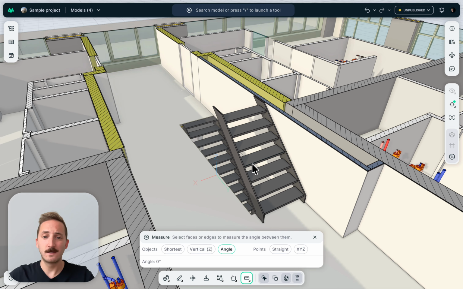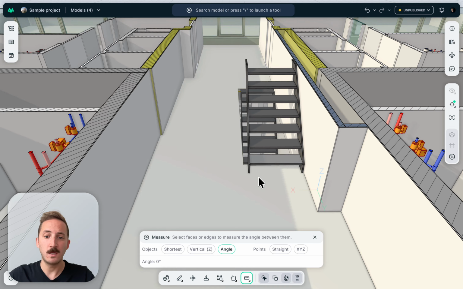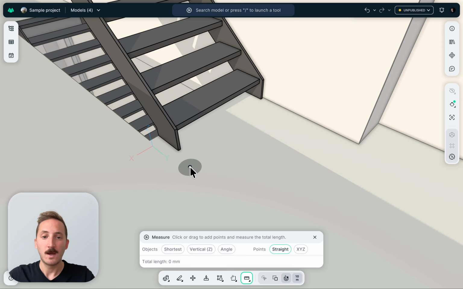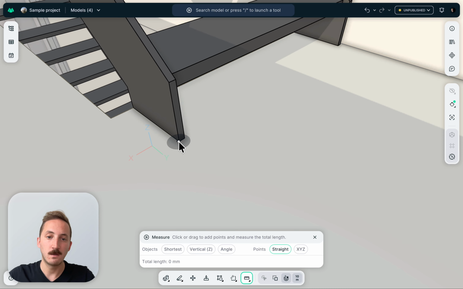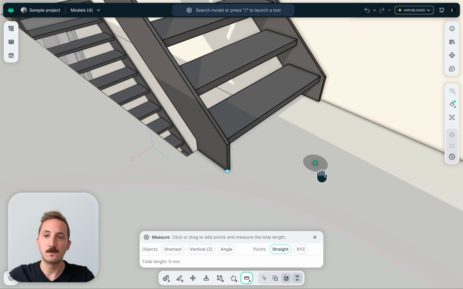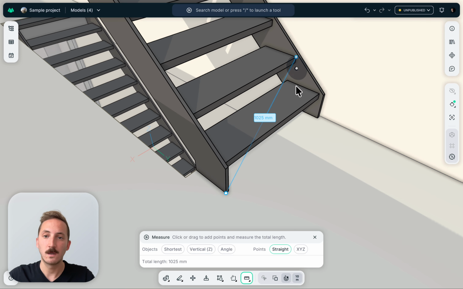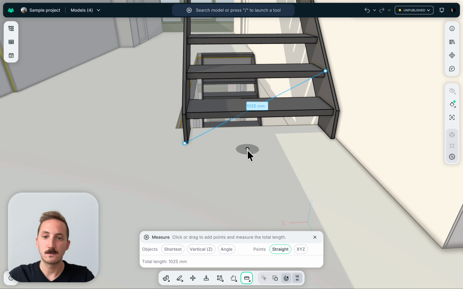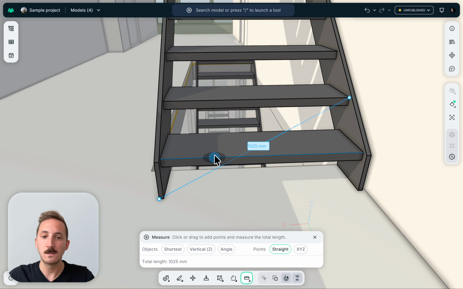We've also extended this measure tool with a points mode, allowing you to pick points and find the distance between them either in a straight line. So let's say from this point to, let's say, this point here, that's 1025 millimeters, or broken down in its XYZ coordinates.